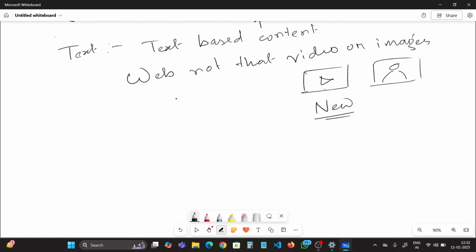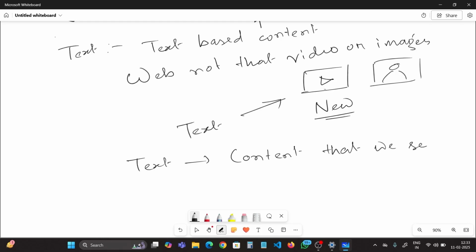That's why we refer to this as text, whereas here text also refers to all the content that we see on the web.